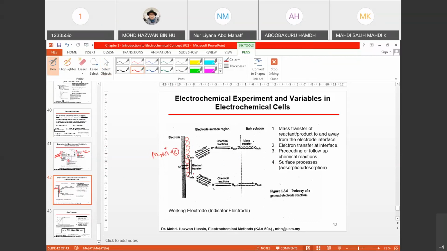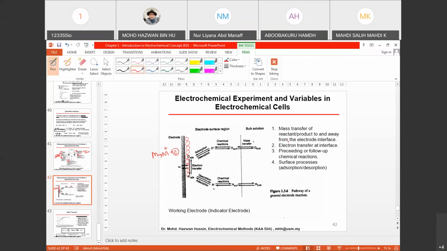Of course, the ions that will be attracted over here are negatively charged ions. The negatively charged ion will receive the electrons, and then the desorption process occurs where the outside product will be formed. So of course, you have a region known as charge transfer, and you also have a region known as mass transfer. Mass transfer is where your oxidant, the bulky ions, will be diffused to go to the IHP or OHP region.